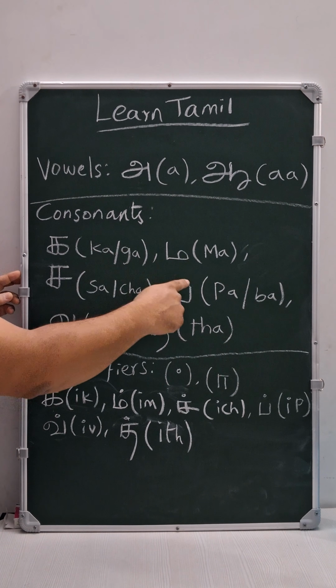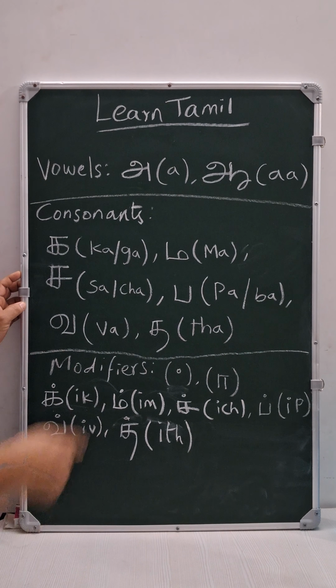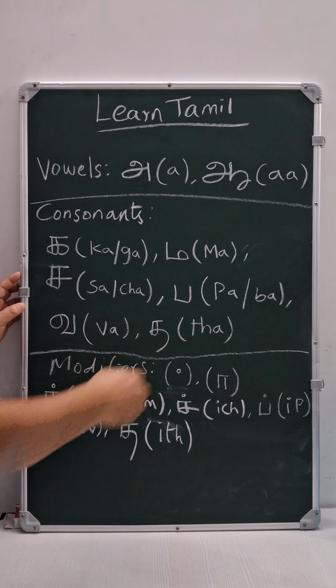And yes, what you saw in the thumbnail is absolutely correct. This is a unique way of teaching Tamil language. Tamil has 247 letters, and in this video I'm going to teach only 8 Tamil letters. Only 8. And with these 8 letters, we can form many Tamil words and understand their meanings. So these are the 8 letters you are going to learn today: 2 vowels and 6 consonants.